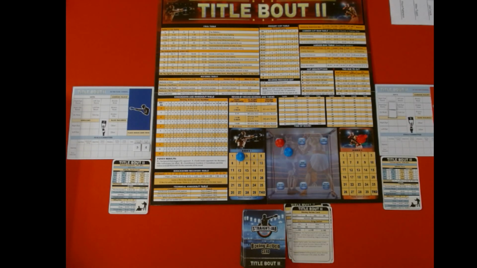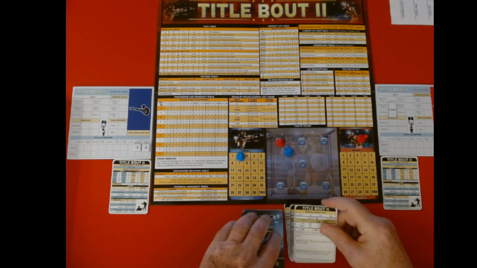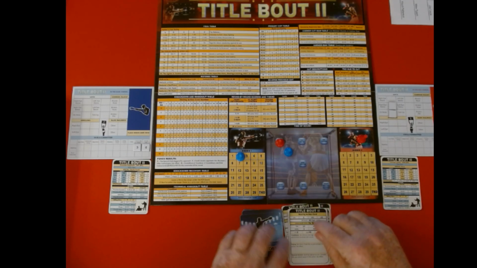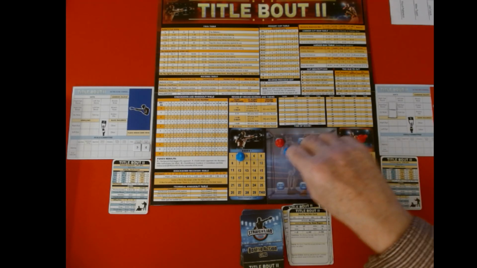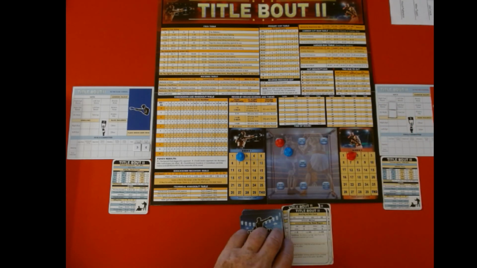And the 39 is the counter punch. So Lennox Lewis is getting a counter punch back. 12, and he scores it. 44 and a cut. He scores a 2-point cross. Now we're going to be checking the cut on him, looking at his cut. And his cut rating is a 3.